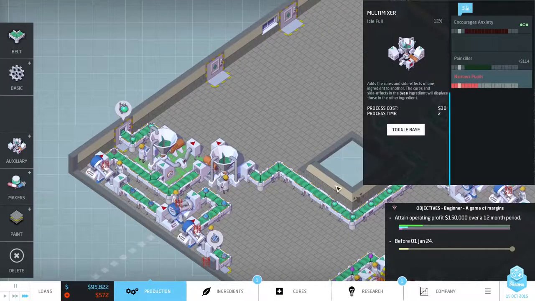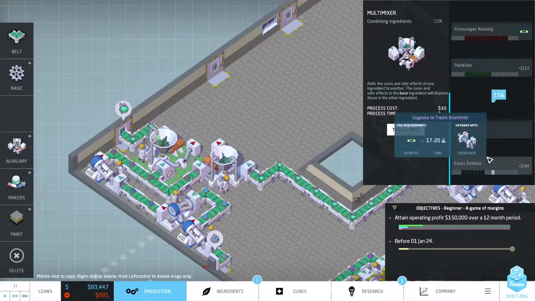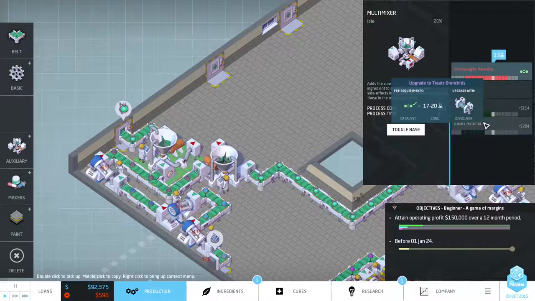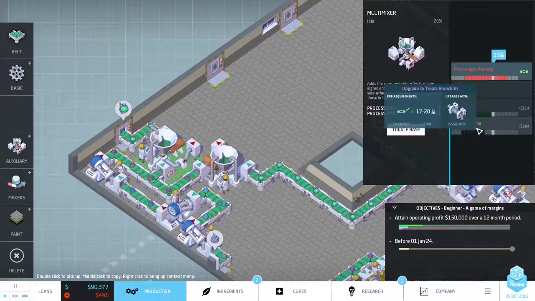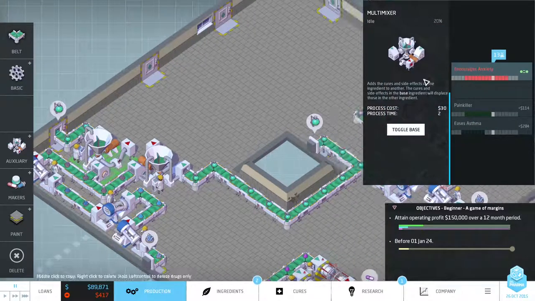Toggle base. There we go. So, if I do this correctly... Aha! That's what I wanted. Okay. Now, I have my catalyst. I have to crank this thing up to 17, so I need to hit it with another agglom and a condenser. Then I hit it with a dissolver to drop it to 16, but it'll upgrade to treats bronchitis. And then I can remove the encourages anxiety later, and the painkiller doesn't matter.